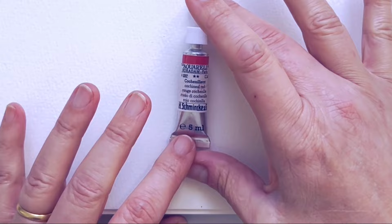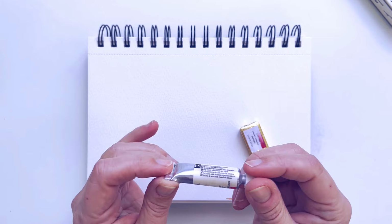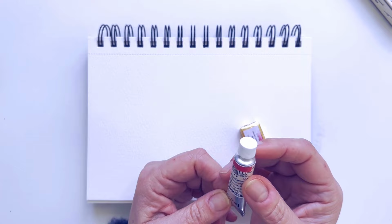It comes in a very pretty box. You see that the label is absolutely different from the current range. They have all the necessary contemporary information. So the pigment, Künstlerfarbe, artist watercolor.